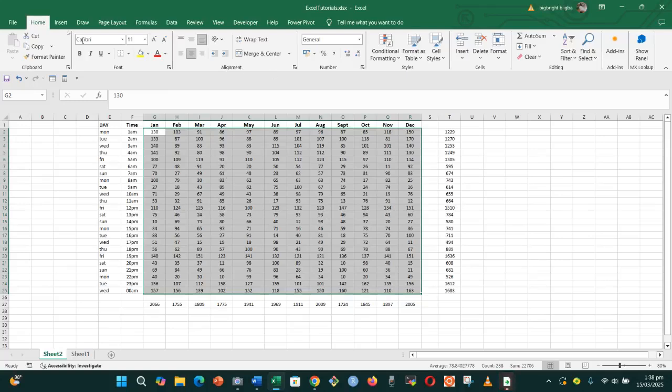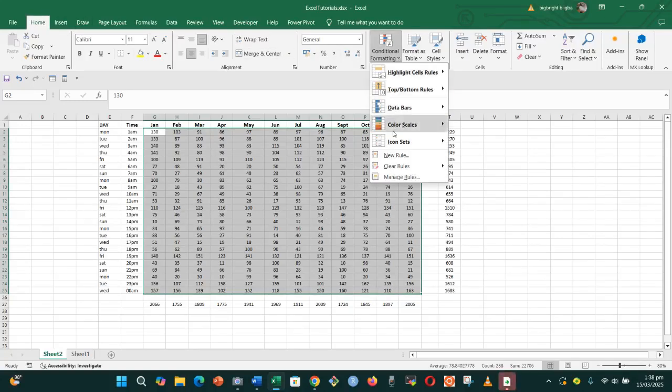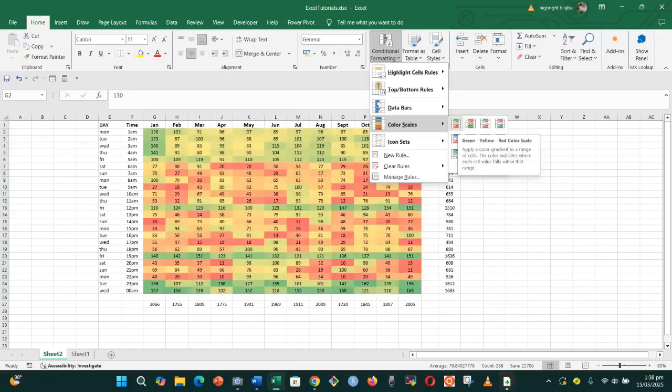When you finish, go to conditional formatting, click on this, and then come to colors here. When you see the colors from red coming down, it's telling you that the highest figures will be coded red, followed by the second highest like yellow, or orange or gold, and then the lower numbers will be green.